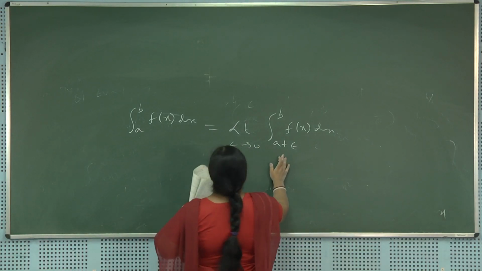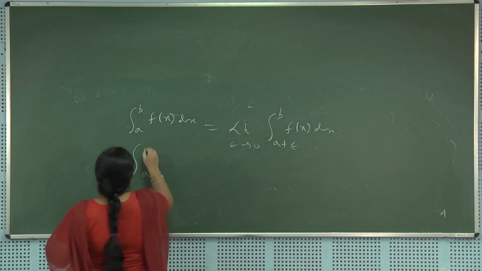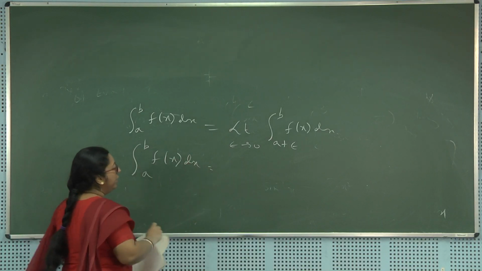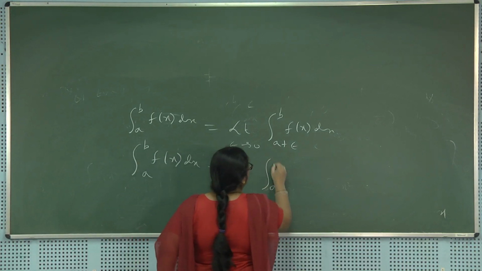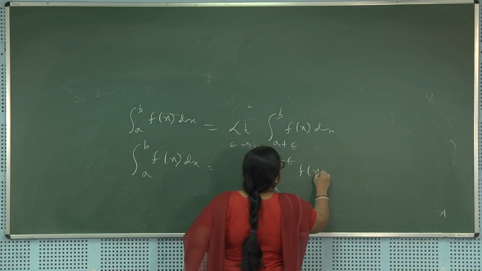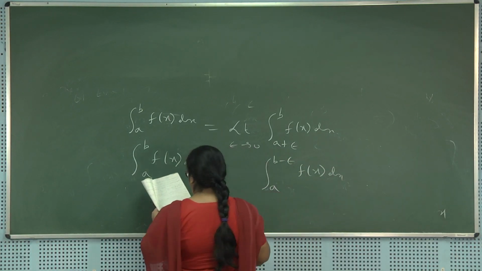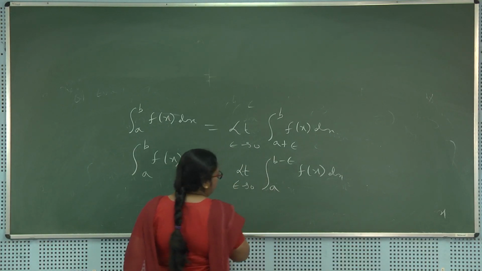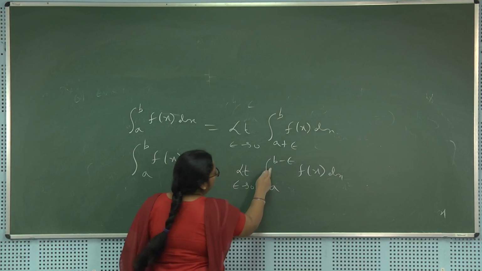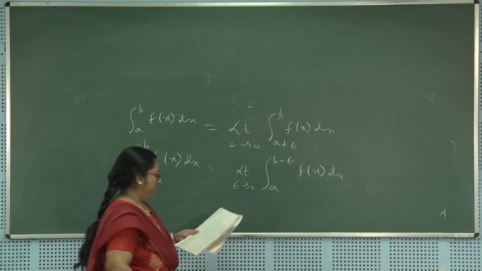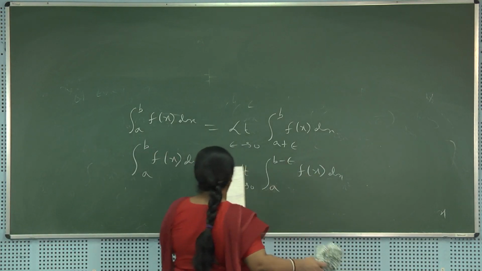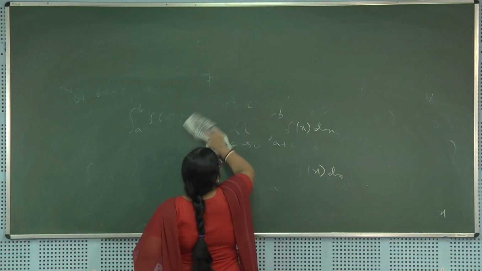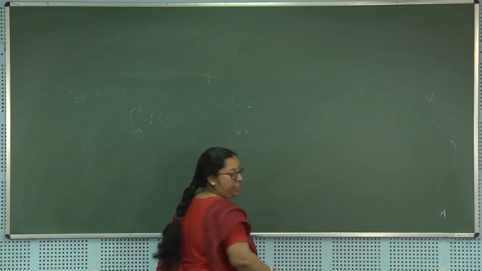That is, we study the singularity along the right side. And if we say integral a to b f(x) dx, suppose your function is unbounded at b, then you write it as integral a to b minus epsilon f(x) dx, limit epsilon tends to 0, that means we are studying the singularity at the point b from the left side. So, that is why these two integrals are important. And when we break it up into both parts, that means we want to study the singularity at the same point from both sides, left and right.